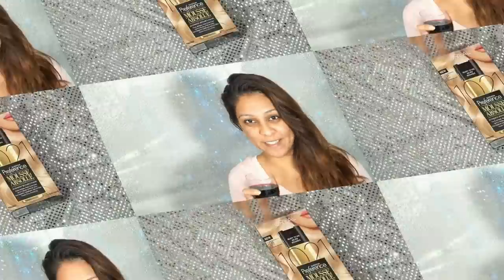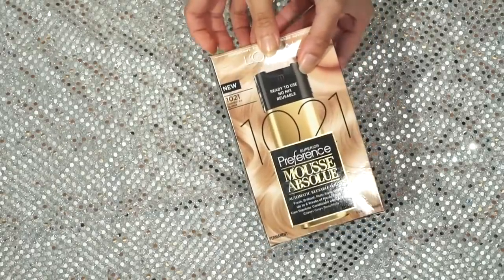So this is the Superior Preference by L'Oreal Paris. It's a mousse hair dye, and it's in the color 1021 Lightest Icy Blonde. And also I have this for support. So if you guys are interested, then keep on watching. Here's what I'm going to be using. Here's a close-up of the box.